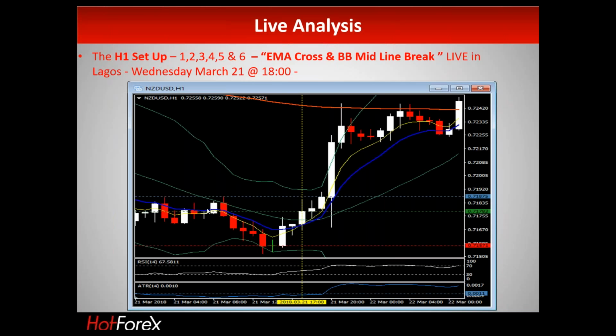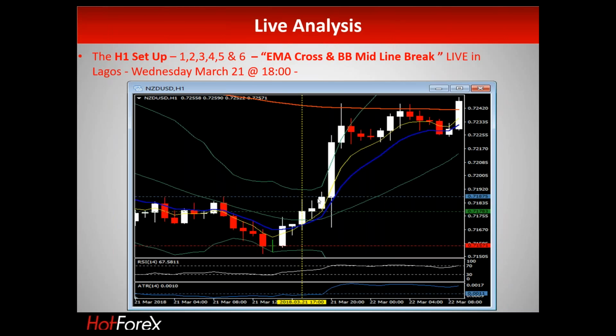So this is a classic move down. This is the New Zealand dollar against the US dollar, and again we've got the blue line crossing above the yellow line here, and also at the conclusion of that hour at 6 o'clock, it also broke over the midpoint of the Bollinger Bands, even though this was still moving down. If you look at the yellow line and split the screen in half and look to the left, you can see that we've been going down, and it looks like it may be turning around. Obviously, we had no idea that this was going to happen.